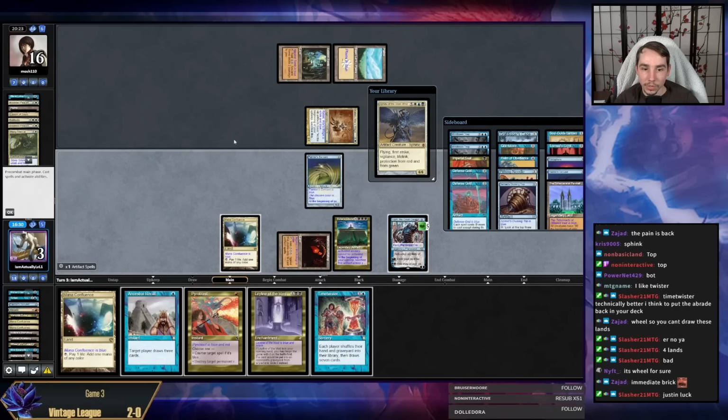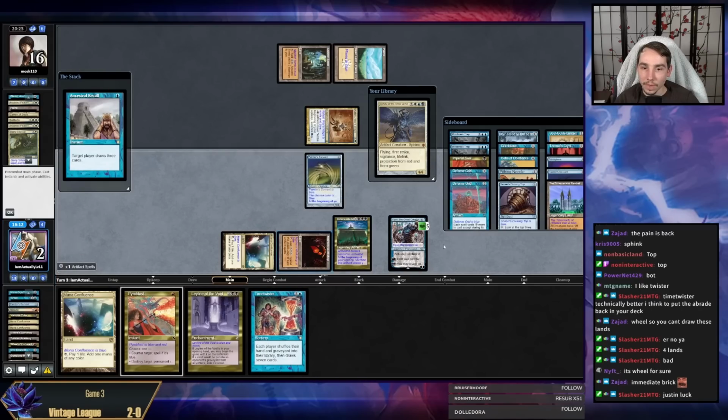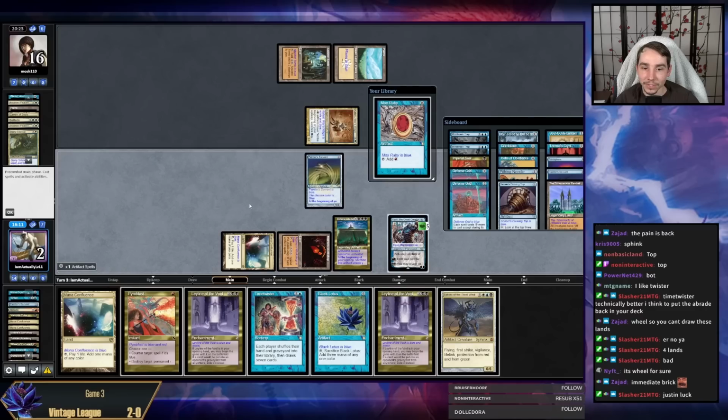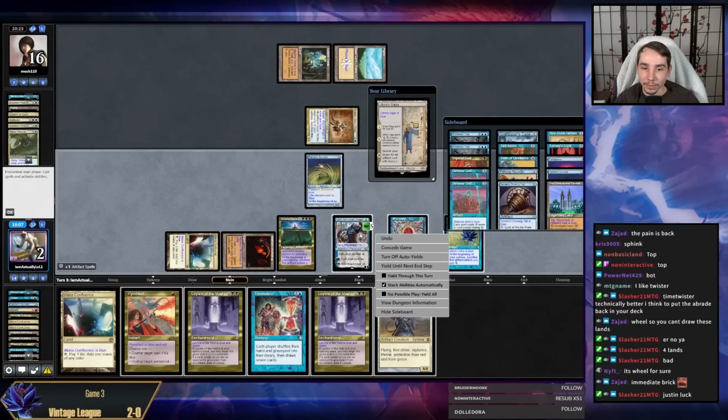So now we just need to find a way to Grindstone, which might still be hard to do. We have to draw through that. I found the top, by the way, but we're at 2 life, so... Alright, we're good. Alright, we're good.